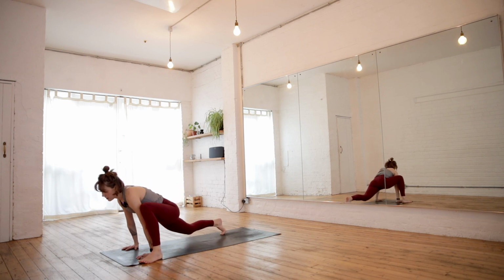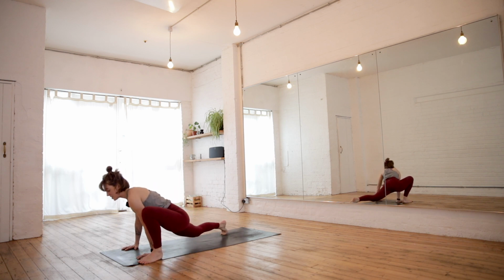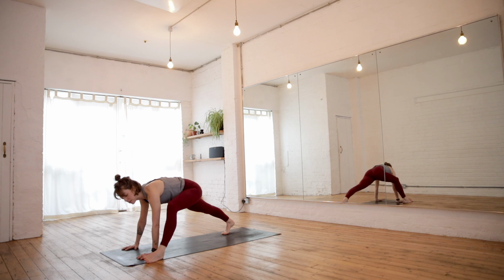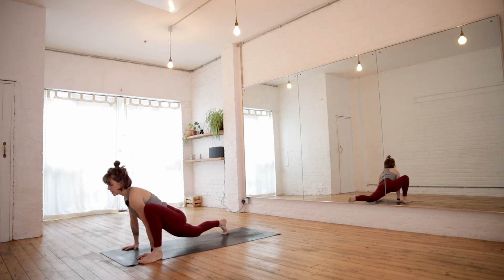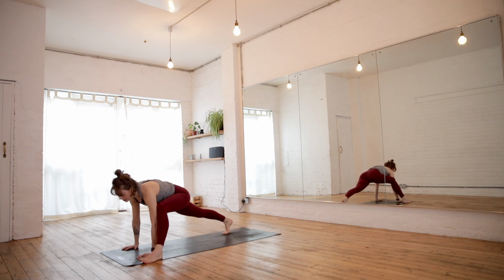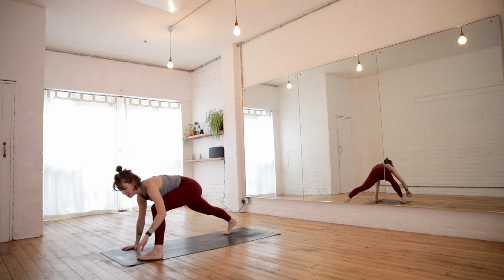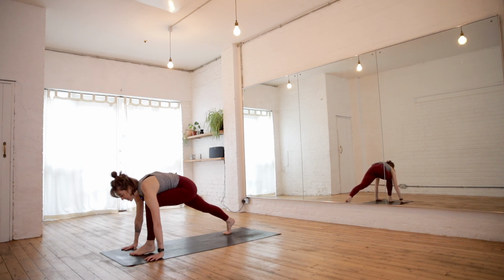I feel like we very rarely go this slow into stretches, so it's nice to kind of indulge in these moments. And the kinder we are with ourselves when we enter these poses, the more likely our body is going to respond, right? So just do that little step, shuffly thing.